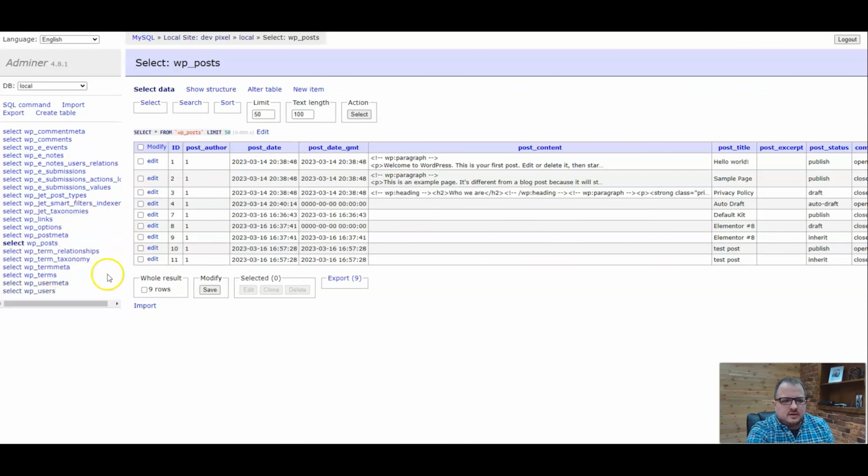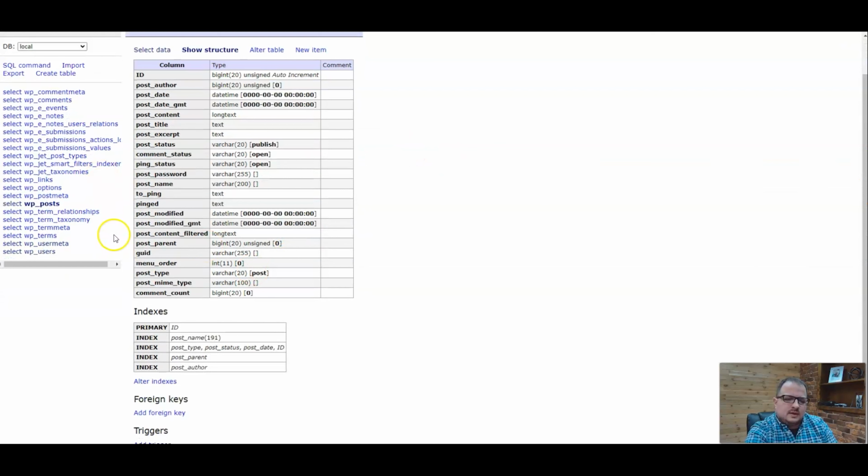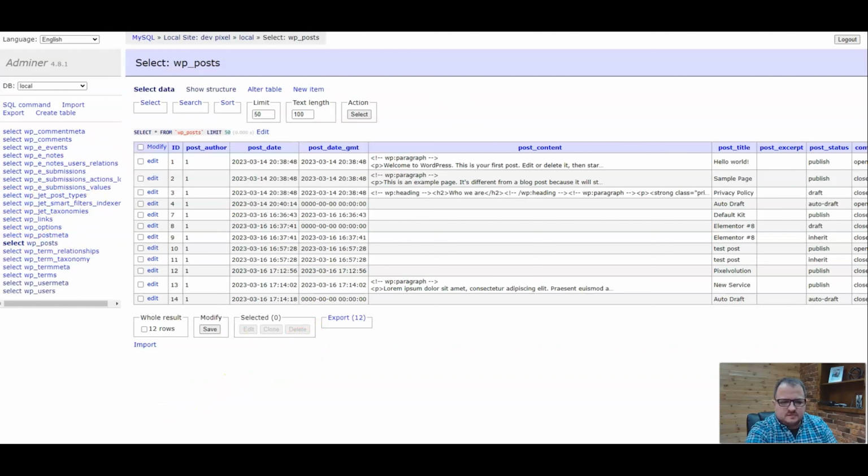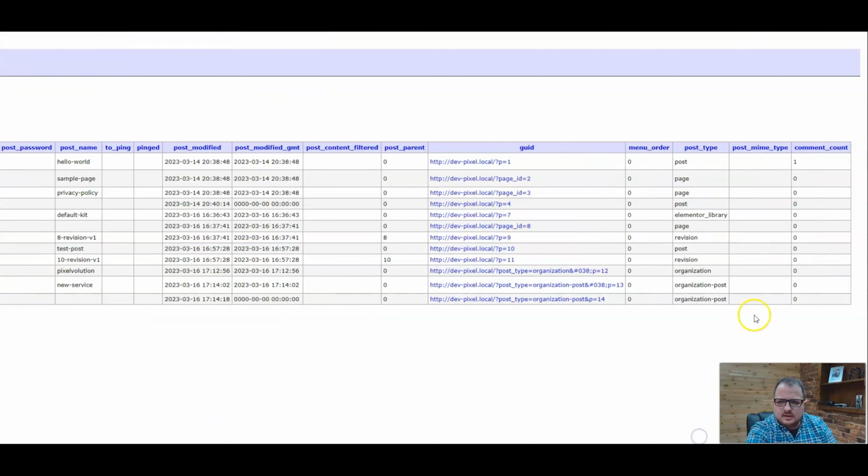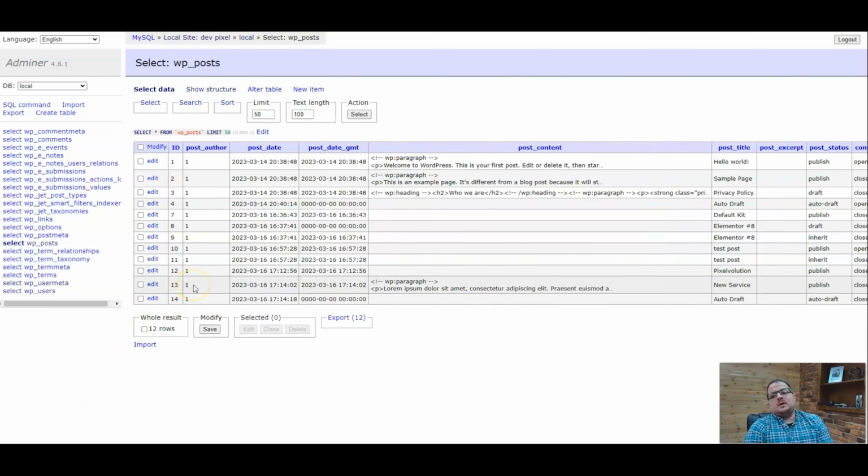So when we look here in our back end and we go to posts, and you probably wouldn't want to do this as a post. You probably want to do this as a CCT. But just for the moment, we're going to do it this way. Post is 13. And the author, back this way, is 1. But we don't want to do it by author. Because, again, remember, the whole concept here is that we're going to do it by the organization.